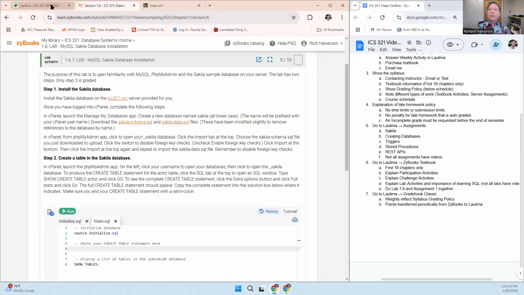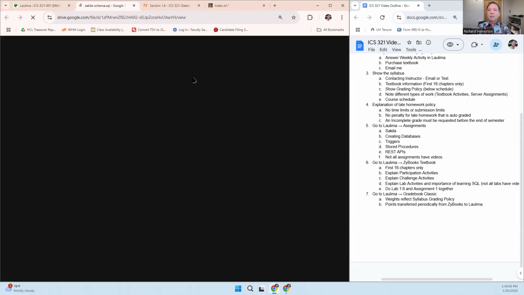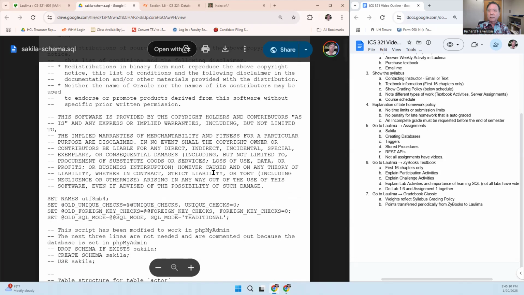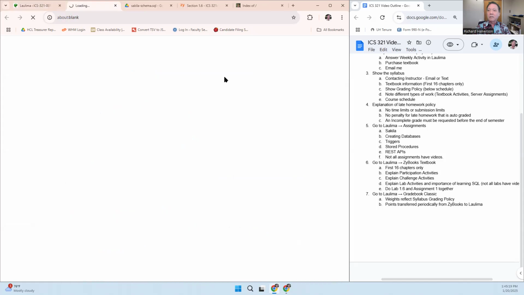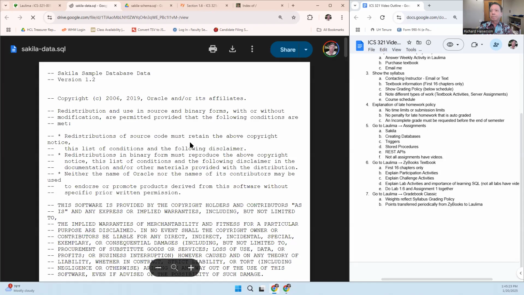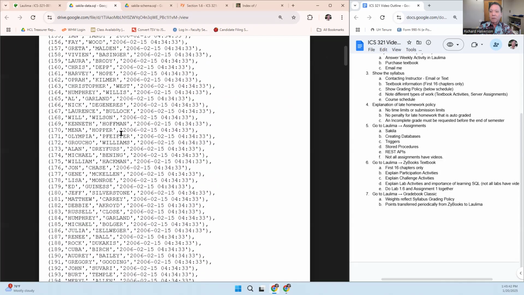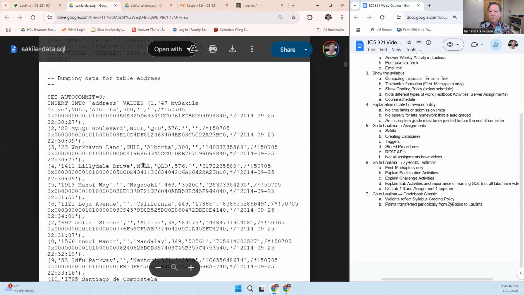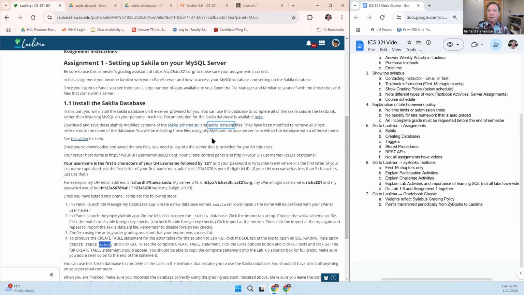Okay, so I'm going to use mine. So I'm going to go to mine. These are the two files that we're going to use. This is what's called the schema, which is this. See, a bunch of create tables. That's the schema. And then this is the data. So this is just a bunch of insert statements. And by the way, you can do this where you have insert into actor these values, and you can put a bunch of them in there. And so this loads up the actor table all in one command. And then this loads up the address table all in one command. Who knows what all this stuff is? We're going to grab these tables later, but let's just start at the beginning.